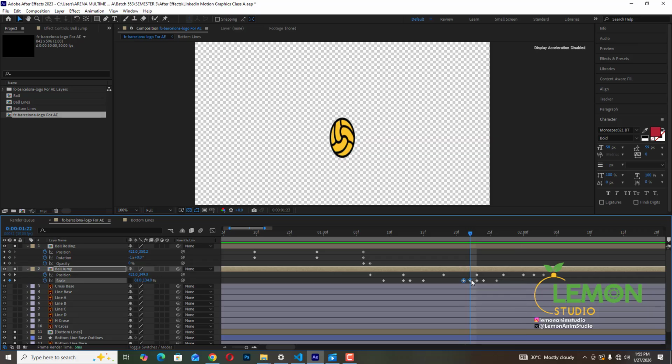I'm going to copy these 2 keys. This one is to help us hold that position. In fact, let me do one after the other. I'm going to select this, do Control C and paste. This one is helping us to hold that same size. Then when it's about getting to the ground, probably this one should move slightly back. Then this one comes in when it's about to hit the ground again. This one comes in. Then it should be, let me see.